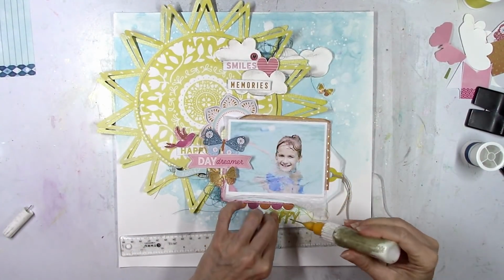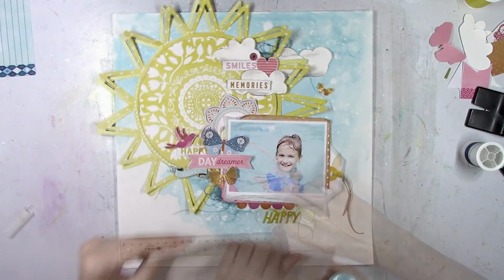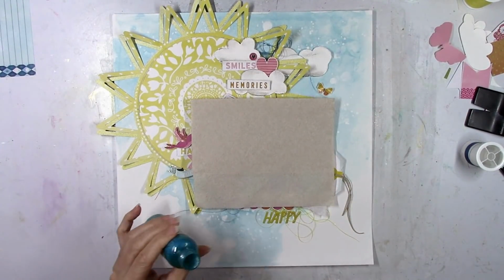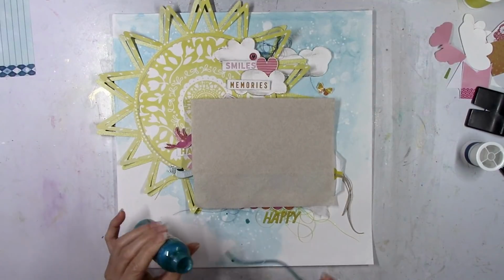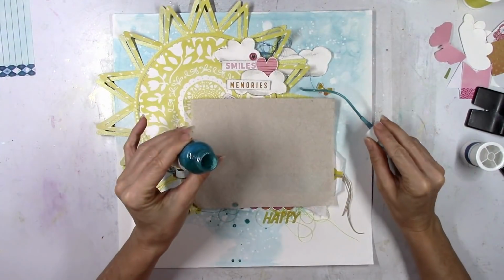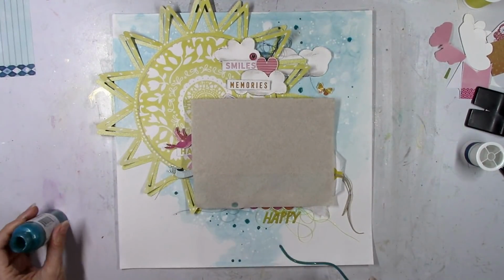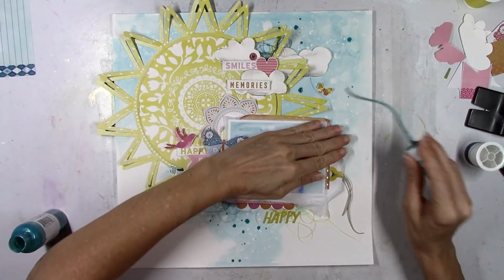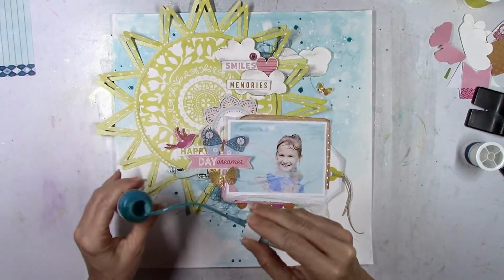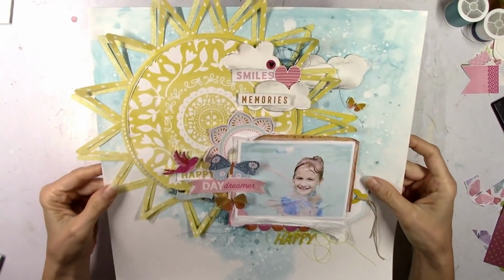I'm going to make sure it's straight, and I am going to glue this down because I'm putting this on top of gesso, on top of shimmers, and on top of the yellow thread. Wasn't sure what else to add, so when all else fails, that's when I'm going to add splatters, because I wanted to add more blue splatters anyway. And when I get stuck on one point and I don't know what else to do, I just move on to the next thing that I know I definitely want to do. And that was add some of the Jenny B blue splatters. That was the first color that I used on the background. So we're going to go back and do that.